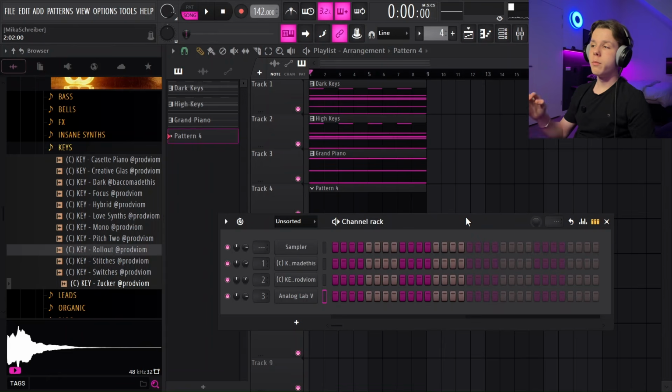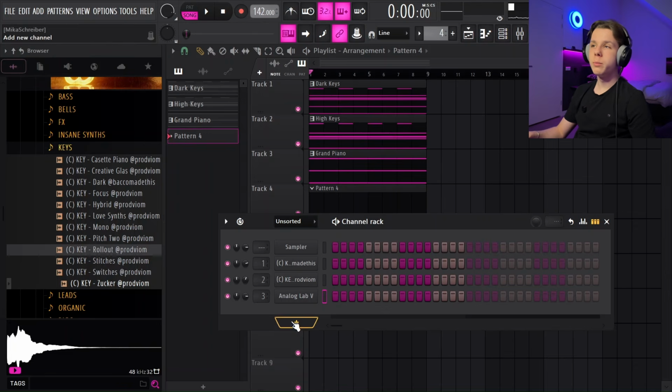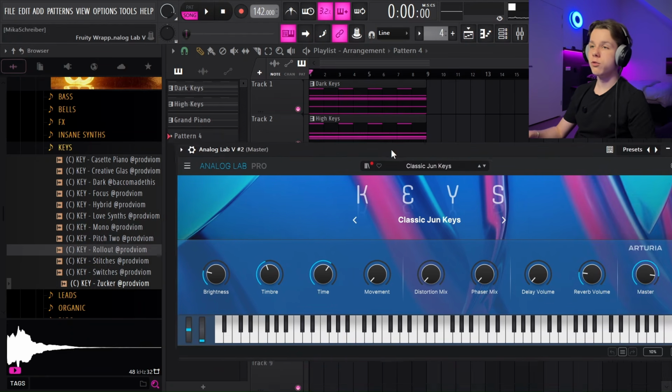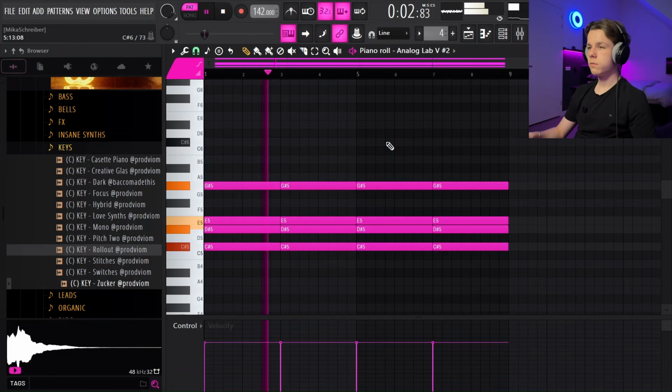So I like what we have so far, and I want to add more sounds to the higher frequencies. So I'm just gonna pick a high string preset and I'm gonna give it a sidechain effect with ShaperBox. But I'm gonna show you how you do that in a minute. So I'm just gonna pick a string preset first. Yeah, pick this preset.